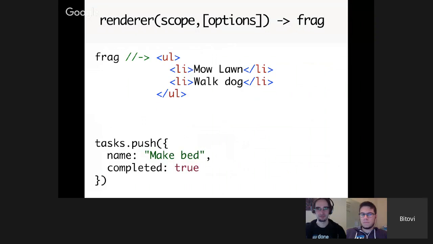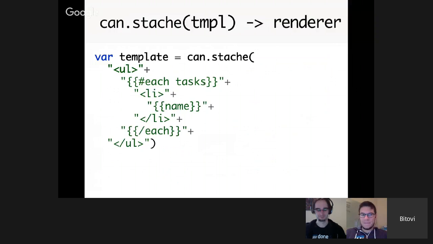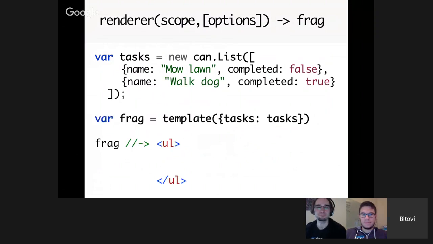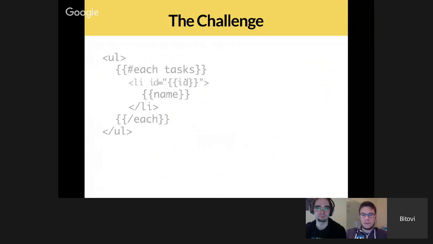Let's see. Depends on how I wrote my template. Yes, because I used each and not just pound tasks, it will in fact do that. It will not rewrite the insides of the whole UL again. It will just create a new LI and add the LI. Good. And that makes a really big performance difference.